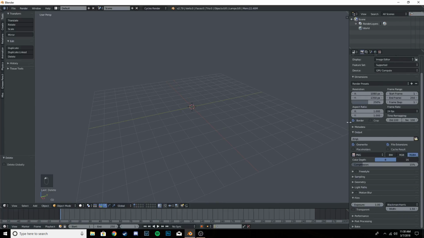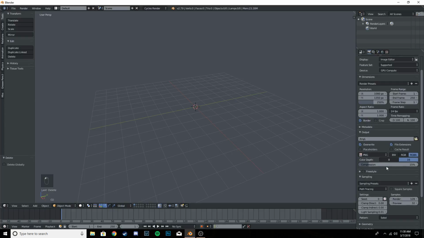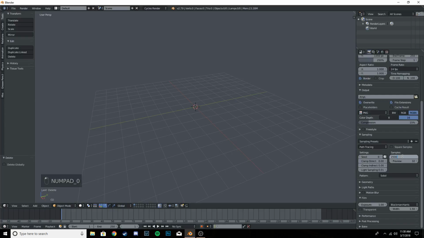Click border render, which is just what I do. For now, I'm not going to explain everything. I'm just going through exactly what I choose to set everything up before I actually start putting stuff together. So go to 16-bit color depth. For sampling, we go with 2500 for the final, 250 for preview. For indirect clamping, I'll put that at 3 because I've generally found that this really helps with noise but doesn't mess with lighting.